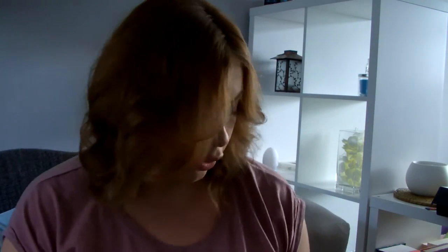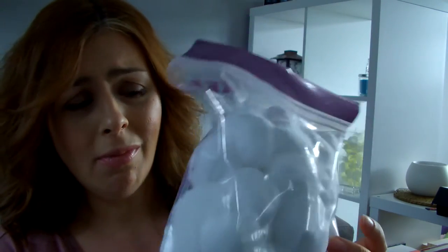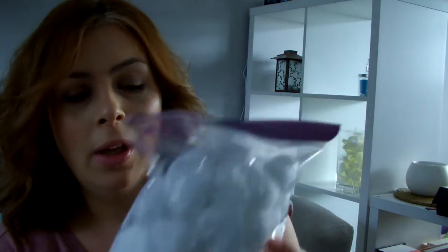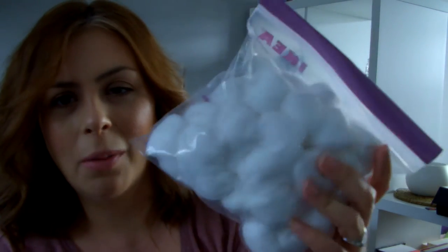Like I mentioned, I bought water wipes for the changing pod, but I'm not sure how the hospital feel about those. So I've also packed cotton wool balls in here for changing as well. I've got quite a lot because I have no idea how many I'll use, so I've just popped them in another little ziploc bag.